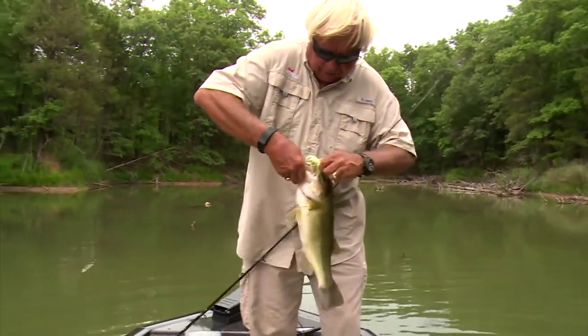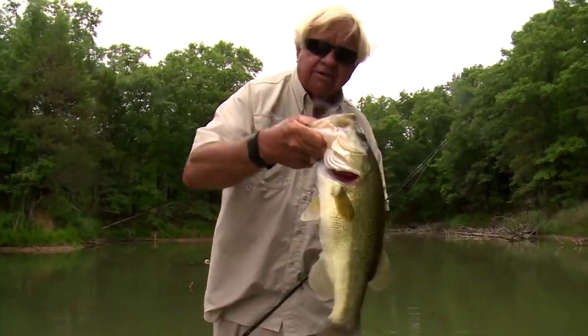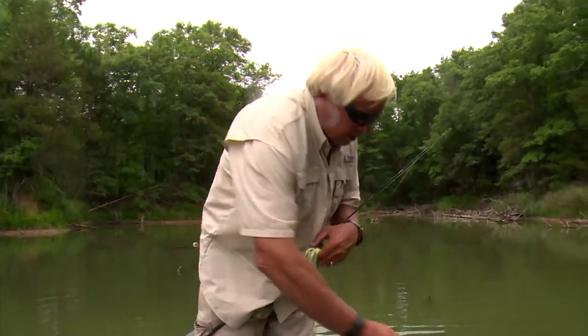Pretty nice one I just caught. There's one right there. Oh yeah, good. Oh, that's a good fish, too. All of them good fish. I guarantee you they are. Look at that, that's a pretty fish. 2.5 foot of water. Oh, come in this boat. Oh man, they are eating the blades off of that spinner bait. Oh God, pretty fish. Got grass down his mouth. He'll have to spit that out later.